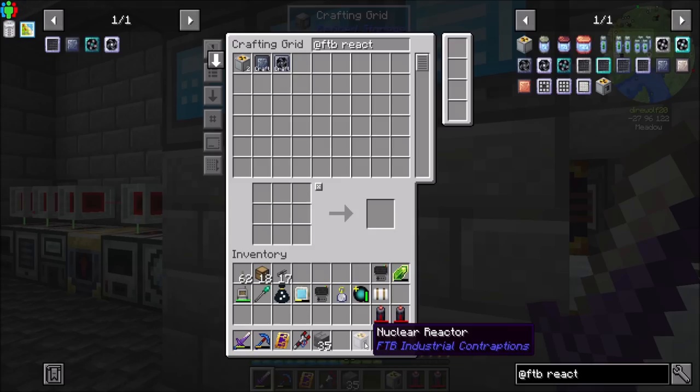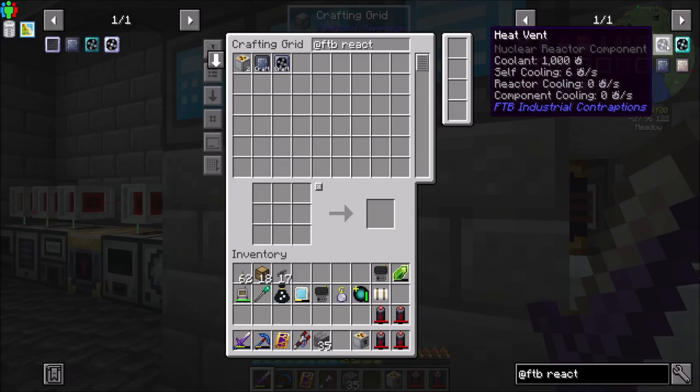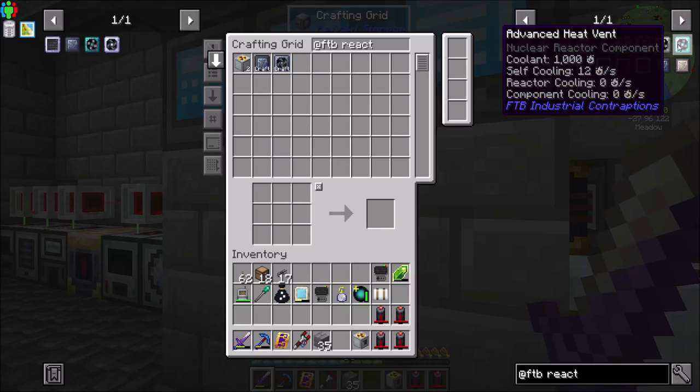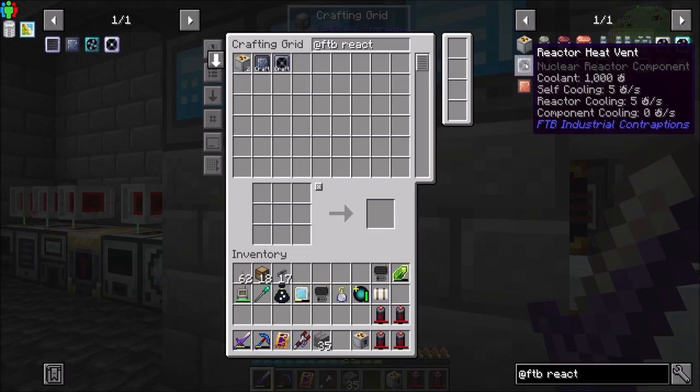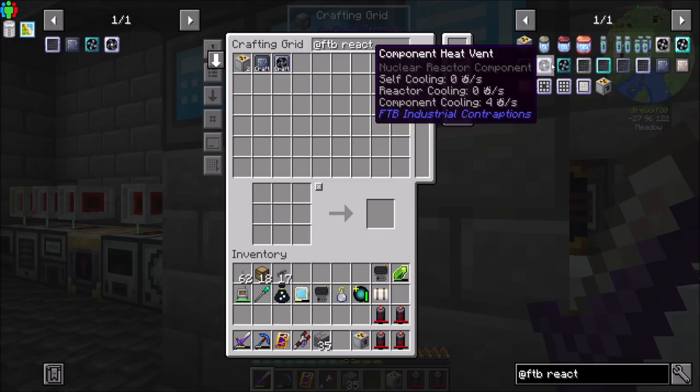So what we're going to do instead is use some other components in our reactor to help cool things down. You've got heat vents, which will cool themselves. You've got advanced heat vents, which will cool themselves even faster, and you can see on the tooltip here, it cools like 12 heat per second. There's also reactor heat vents, which will cool themselves and cool the reactor. Basically, uranium fuel rods will build up heat in the reactor, and the reactor heat vents will cool the reactor. You can also get component heat vents, which will cool off components, and overclocked heat vents, which cool themselves and the reactor by a lot.